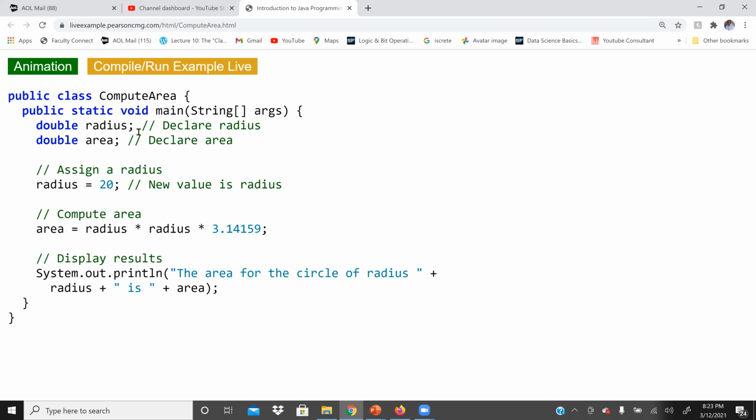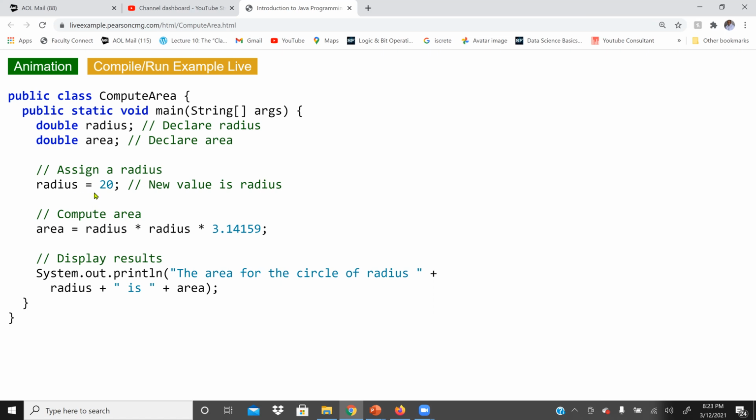So this is how we declare a variable. We start with the variable data type, which is double. Double means it's a fraction. So double and the name of the variable, radius. As we said earlier, a Java statement always ends with a semicolon. So here we have double radius semicolon, then double area semicolon. So we declare two variables. The reason why we declare two variables is because the area of a circle equals pi r squared. Pi is a constant value. So we need only one variable to store our radius and another variable to store the area result.